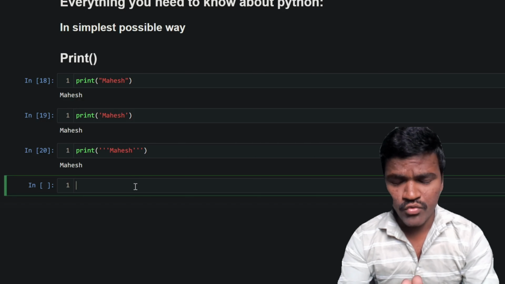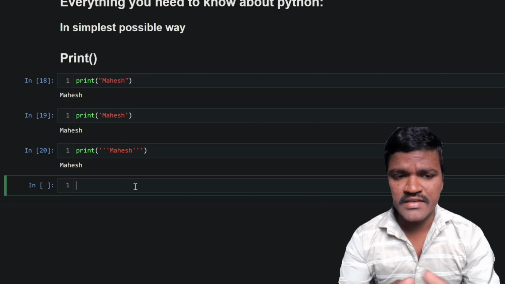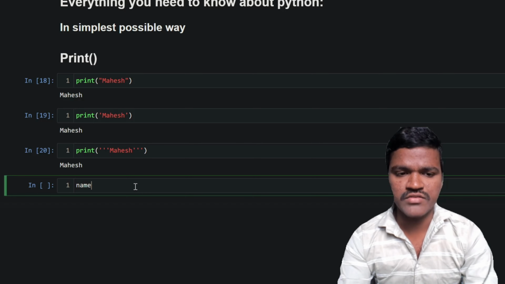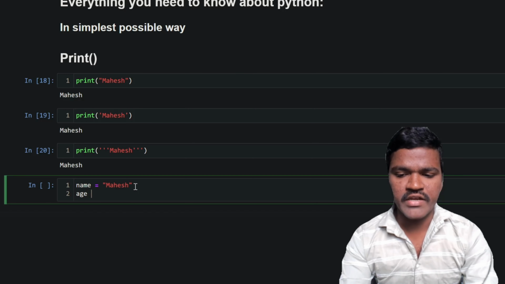Now, to understand this more clearly, let us take an example. I have a variable name, which is Mahesh, a variable age, which is 21, and a variable location, which is India.